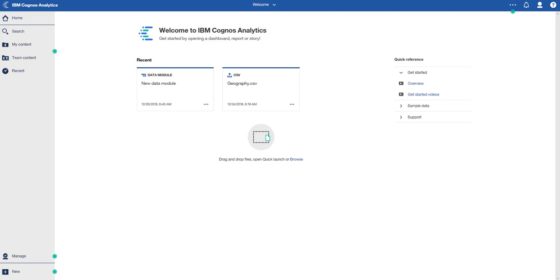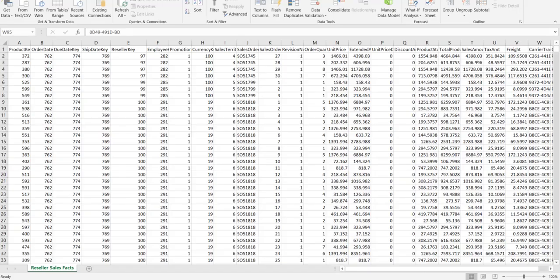In a previous video demonstration, we reviewed the new exploration functionality within Cognos Analytics 11.1 and took a look at some of our reseller sales fact information indicated in this CSV file here. And this is transactional information about sales orders placed by our resellers. And as we can see in this data source, column E is the reseller key, which is the ID code for each individual reseller. And for end users or consumers, codes are not very useful or practical. Of course, they would rather see the actual reseller name.